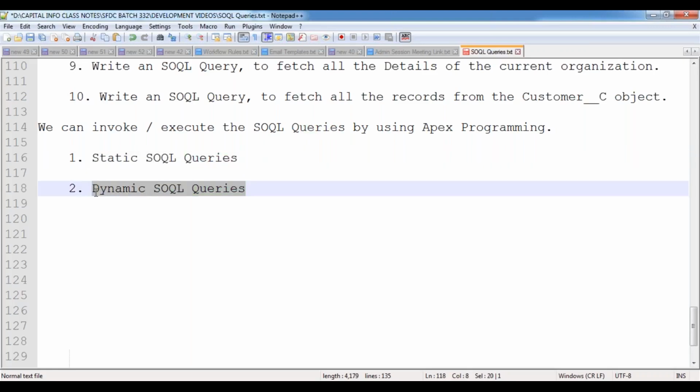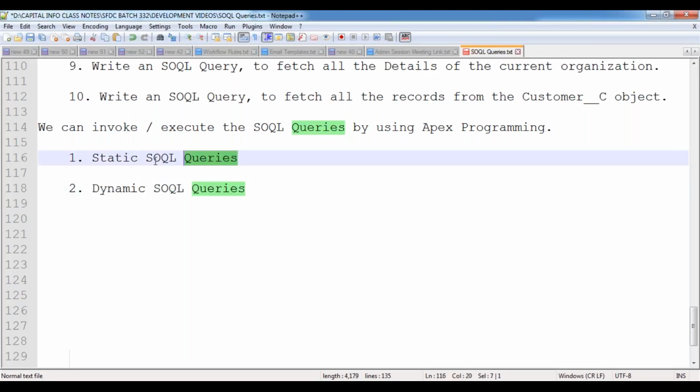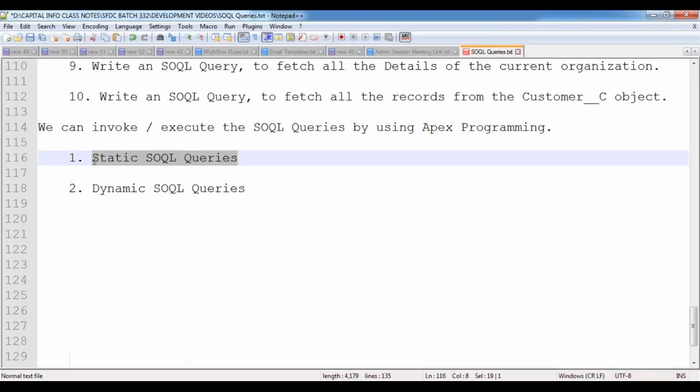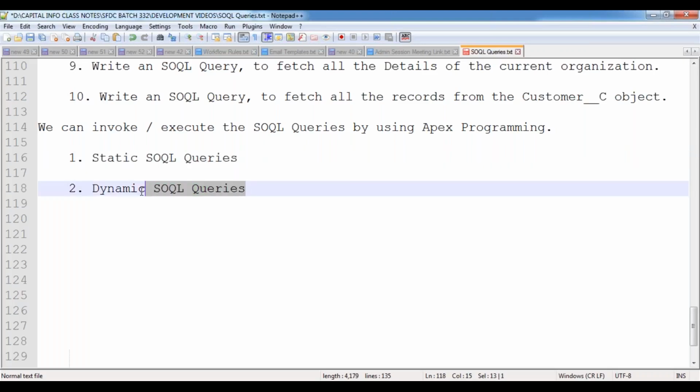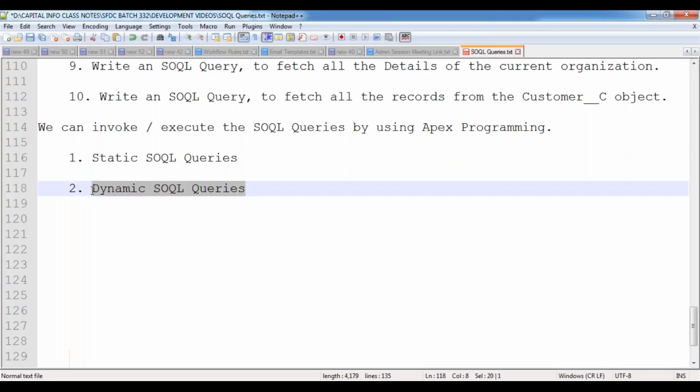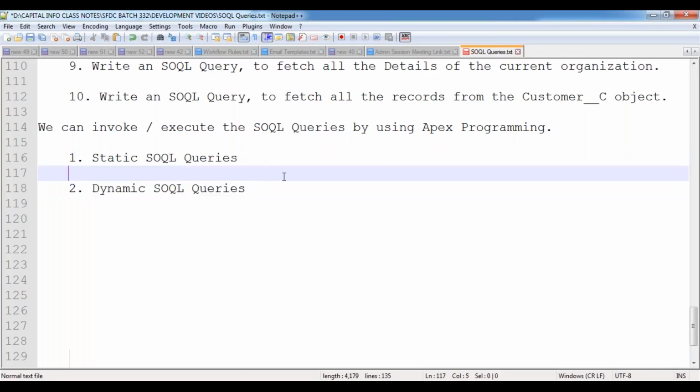What is a dynamic SOQL query? How to prepare static SOQL queries? How to prepare dynamic SOQL queries? How to execute static SOQL queries? How to execute dynamic SOQL queries? How to get the results from static SOQL? How to get the results from dynamic SOQL? We'll see practically in this case.